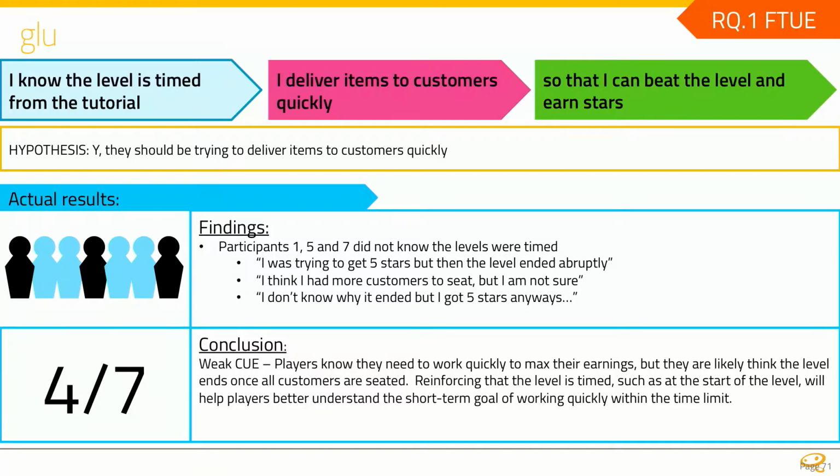Finally, when you're ready to write your report, you can go through each success factor and its combination of cue, behavior, and understanding. With the help of your dev team's observations, you can score each success factor and provide something like a usability dashboard for each one. This will be the bulk of your report, where you can draw conclusions on why players are failing and if that failure stems from cues, behaviors, understandings, or perhaps a combination of them. Here we see the cue, behavior, and understanding on the top, and then the dev team's hypothesis. Then we can see how many, say we had 7 playtesters that day, and then some findings, examples, and conclusions, like maybe it was a weak cue.